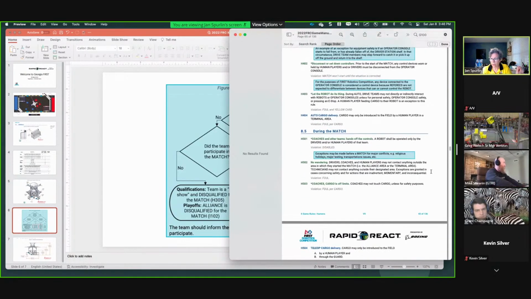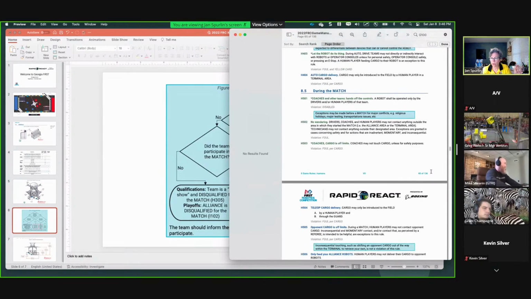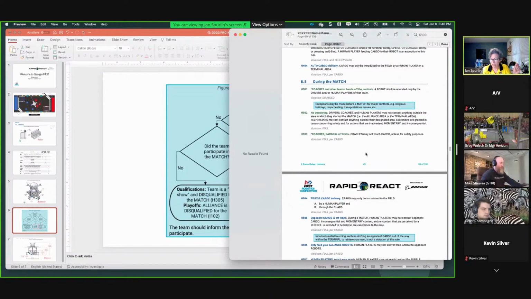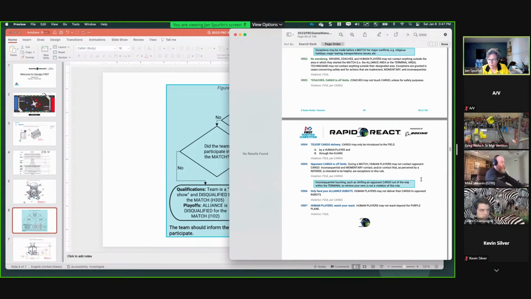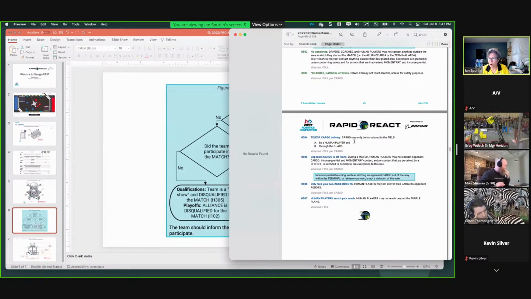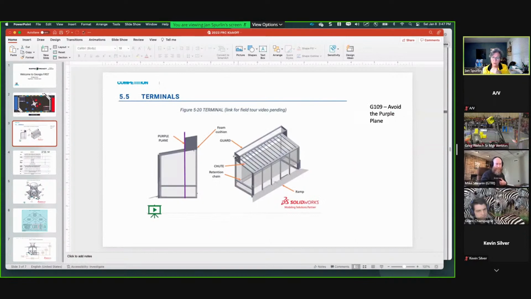During the match, 501, coaches and other teams, hands off. 502, don't wander outside your alliance station. 503, coaches, the cargo is off limits. Coaches, put your hands in pockets. That's the best thing that you can do. 504, Teleop cargo delivery. Cargo may only be introduced to the field by a human player and through the guard. That's the one that's basically saying you can't do the basketball throws that you can do during autonomous. It doesn't say that directly, but that's what it's talking about, because the guard that it's talking about is this guy. So it can only come by going through this way.